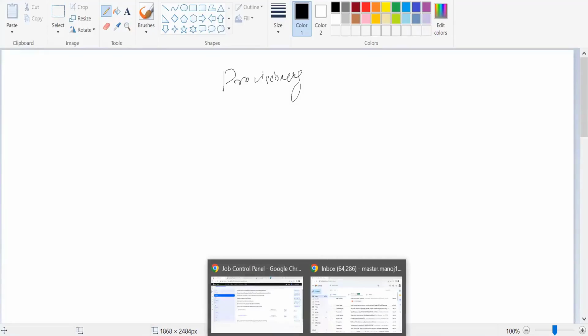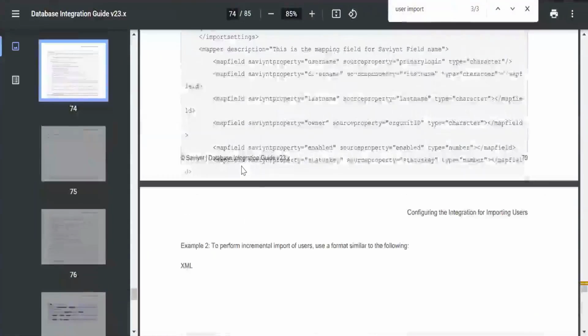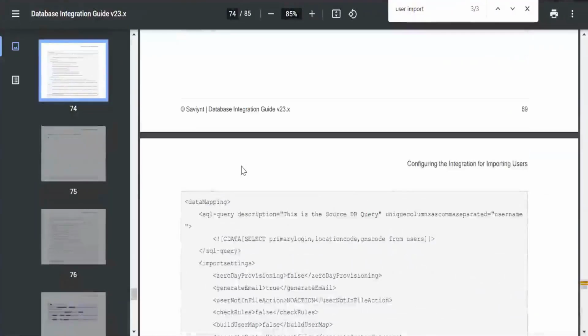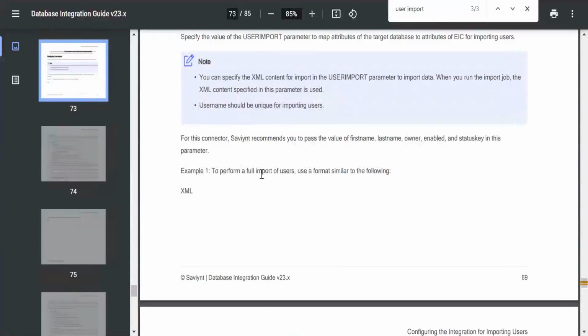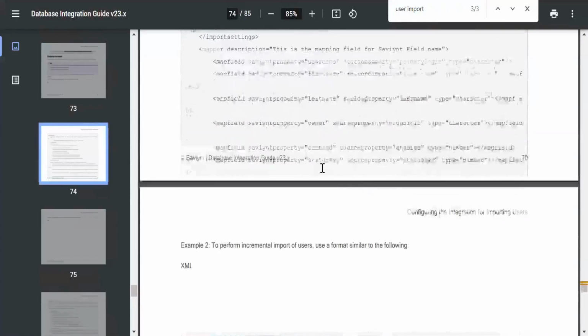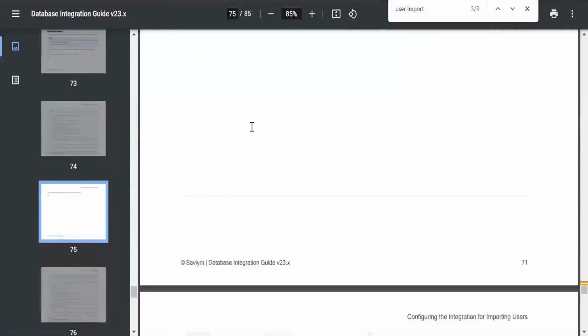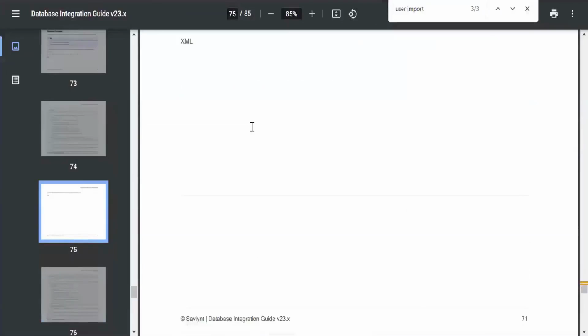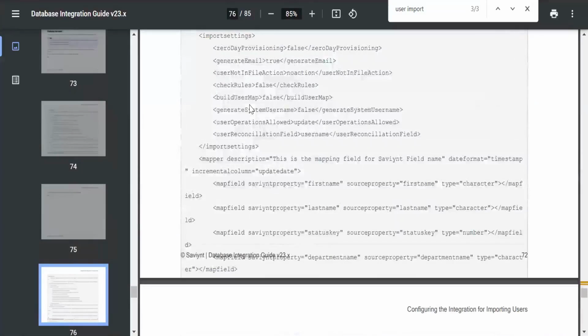What you can do is go to this document, which gives the same steps. Here we go for a full import of user. If you look back in the document, it is exactly the same as there, but the only difference in the incremental recon is that they have taken another column here.